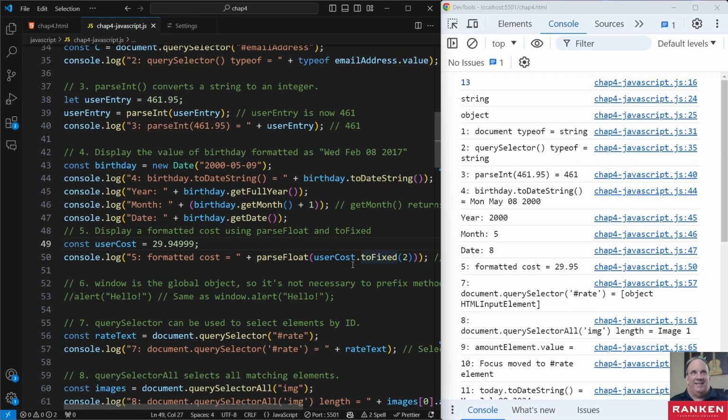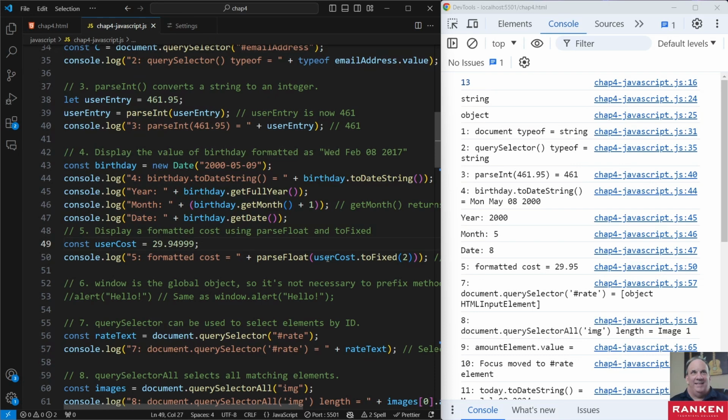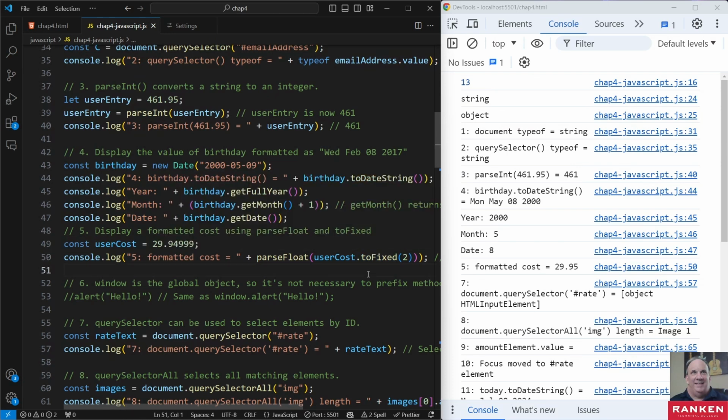And yeah, here we can skip on to number 5 here. So here's a parseFloat. We have this number with 5 different decimal places, and we're going to do a toFixed(2) on this. And this is that same thing we were talking about here. So this user cost, this is a number, right? We're using the primitive here, and since we're calling a method on that primitive, it will use the Number wrapper object, so we can use the toFixed method, right?